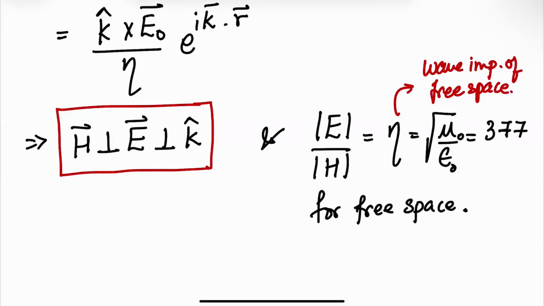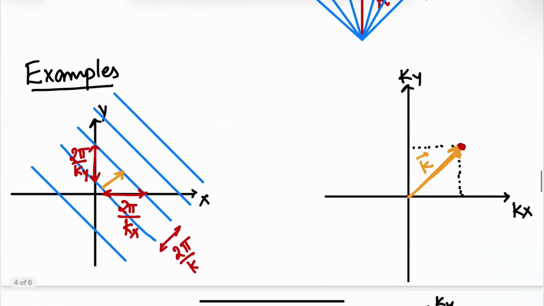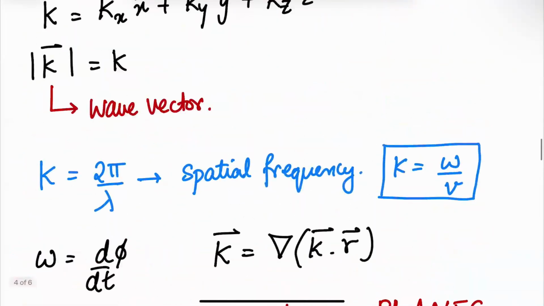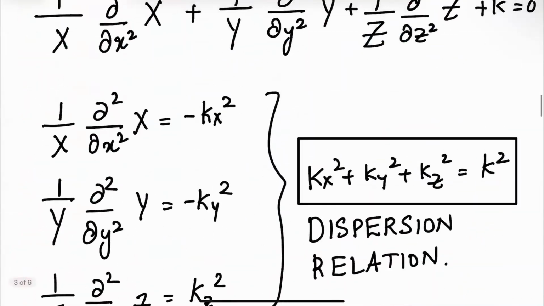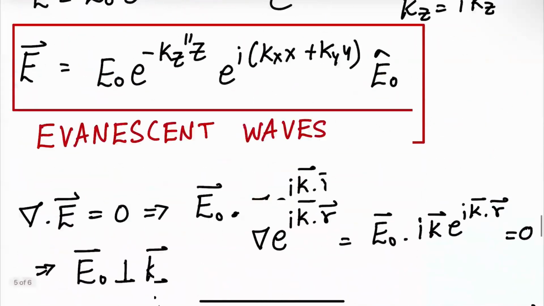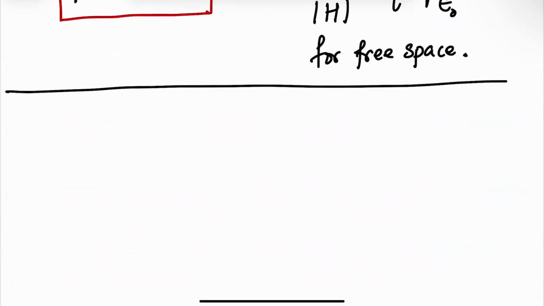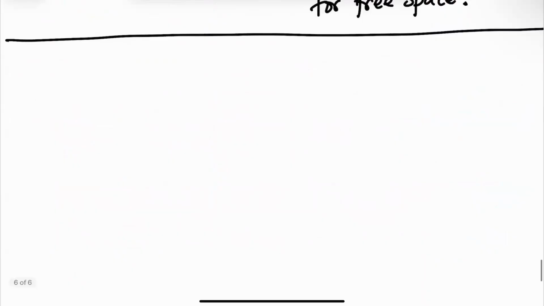Okay, so that's a nice introduction to plane waves, and hopefully it clarifies some questions about this k vector and also k space and where all of this comes from. So we can take this one step further and actually look at what is known as the plane wave basis.